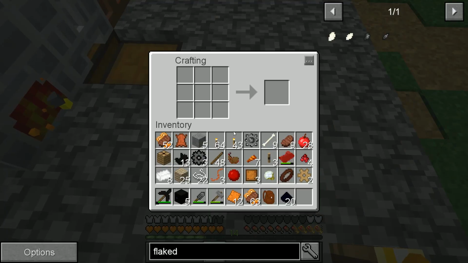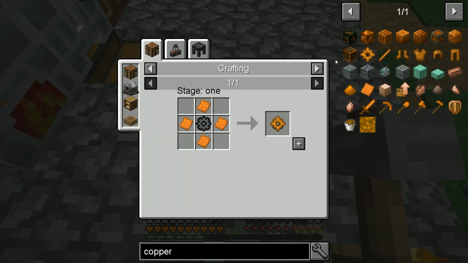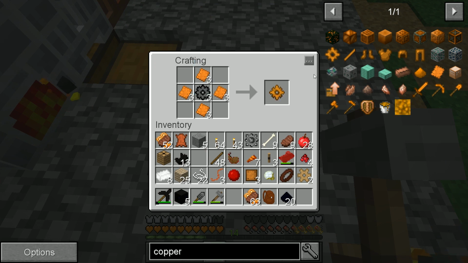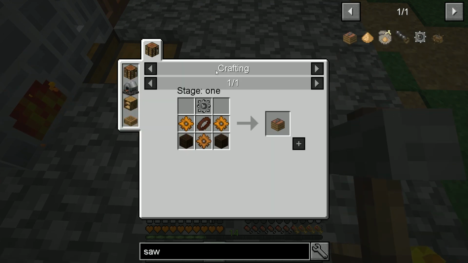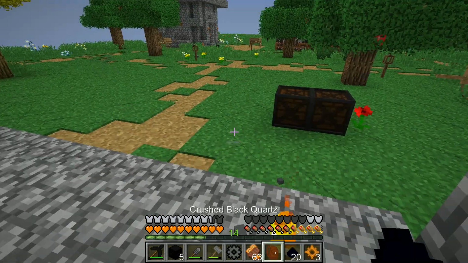There we go, okay. So, copper gears. There we go. And 3 of those. Okay, saw. We're so close. What are we missing? Oh, those weren't all copper. One of them was a bronze gear. So we need bronze plates for that. Okay, fair enough. Do I have another stone gear? I don't, but I have a wooden gear, so we can make another one. There we go. And then I need bronze plates, which I've got somewhere.